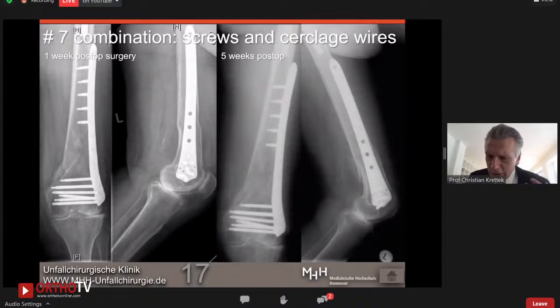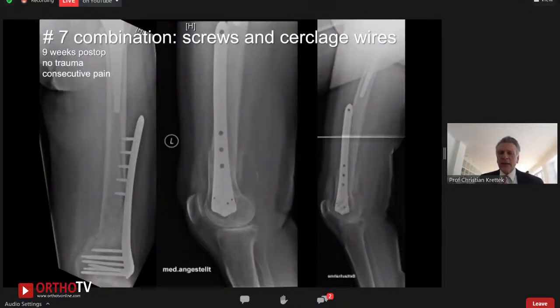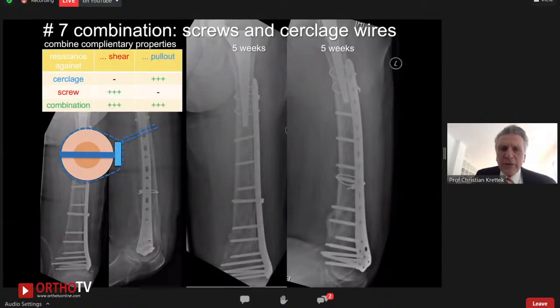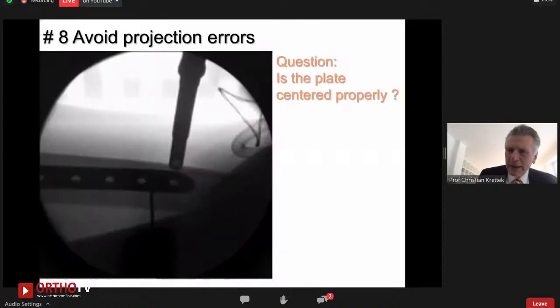Which made us also not unhappy yet, but when the patient showed up 9 weeks post-operatively, now with pain and some strange feeling, we see the plate has pulled out, as mentioned: bad pull-out stability, good shear resistance. And when it's combined with cerclage wire, this is the combination of the best of two worlds. The cerclage wire has poor shear resistance but good pullout resistance, and the screw has good shear resistance but bad pullout. So when we combine these two, we can reach the best of two worlds, and like here, the fracture healed uneventfully later on.